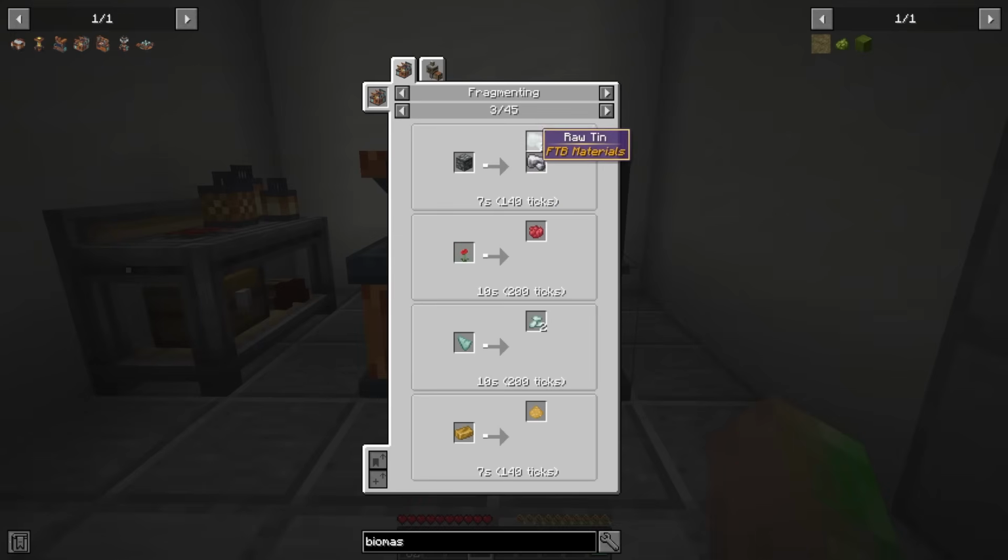This means that it not only gives the primary output, but also has a chance to give a secondary output as well. So in the example of something like copper ore, which in the Pulverizer would only give raw copper, the Fragment Forge not only gives 2 raw copper, but also a secondary output of raw gold.